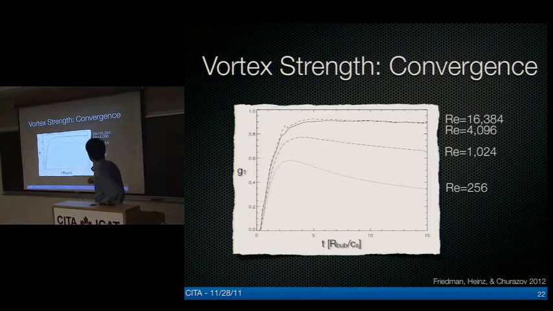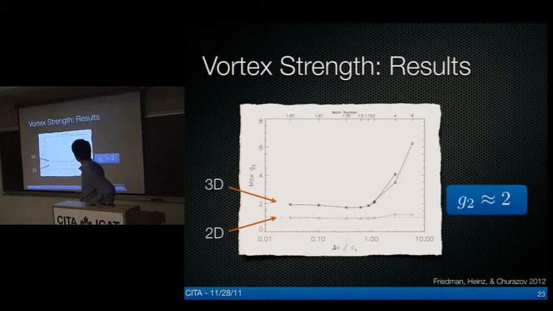And so this is a function of time, and you notice as the wave crosses the bubble, the amount of energy in the rotational field rises and then plateaus. Right? And so this is for low resolution, higher resolution. Eventually, when we reach about 100 resolution elements across the bubble, we converge. So the simulations are converged, and we can now calibrate this G factor as a function of, for example, Mach number. So here I plot G2 as a function of Mach number of the shock wave. Very weak shock, very strong shock.